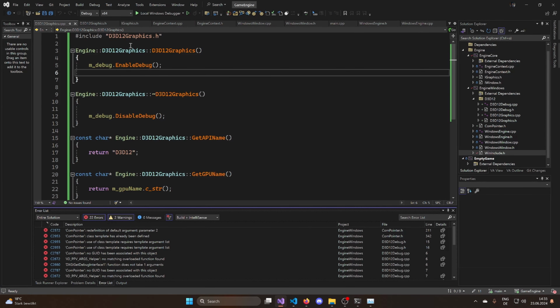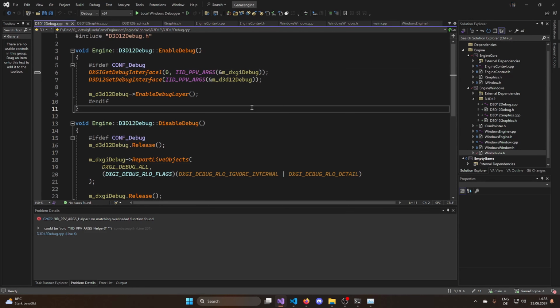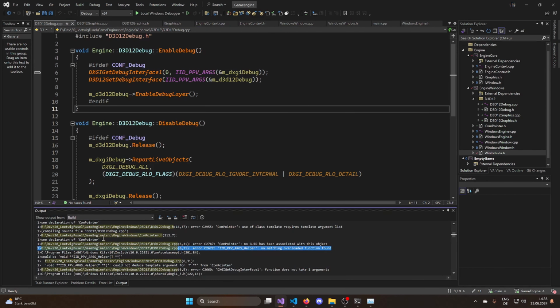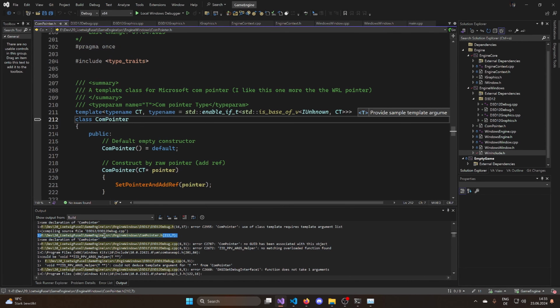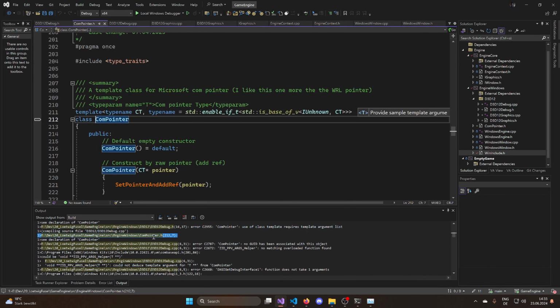Let's see if this one works somehow. I have a bit of a problem with the comp pointer. I'm not sure about that actually. Why the hell is this not working? Huh.